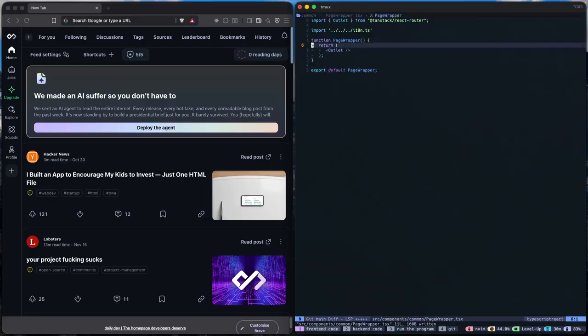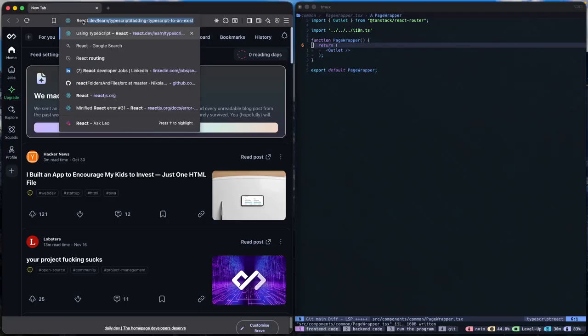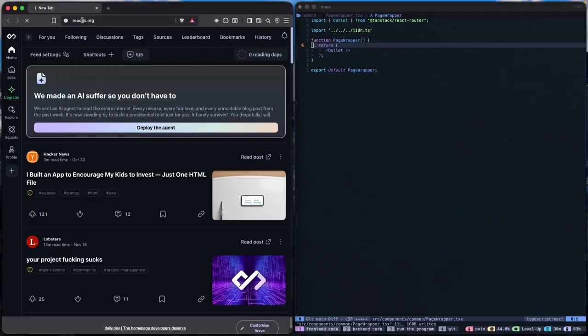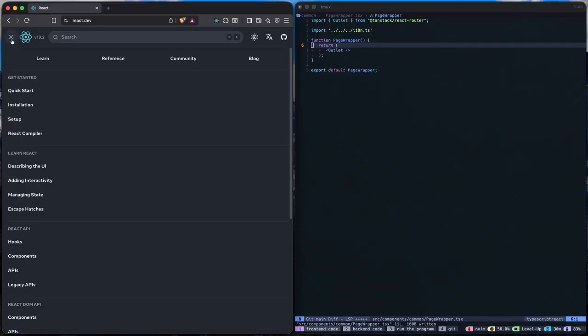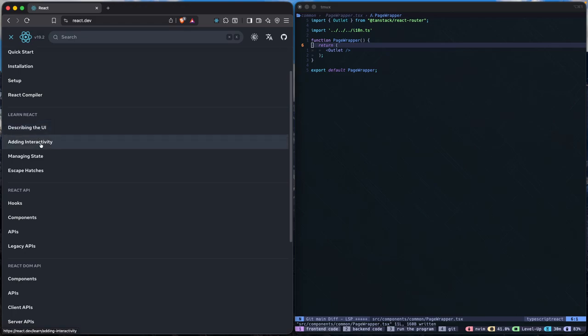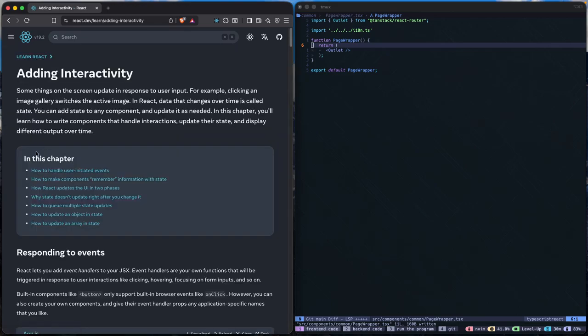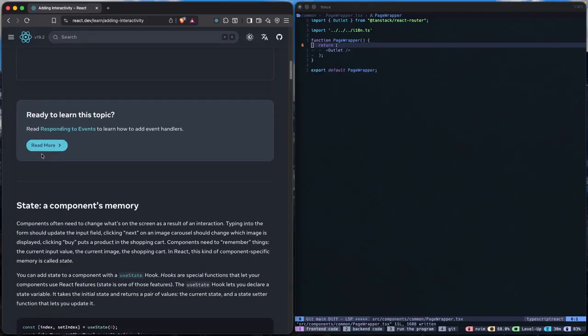Okay, let's go here. I want to check out the React docs. Go just here. Okay, we have quick start, installation, describing the UI, adding reactivity, interactivity. Let's see, what are they talking about here?